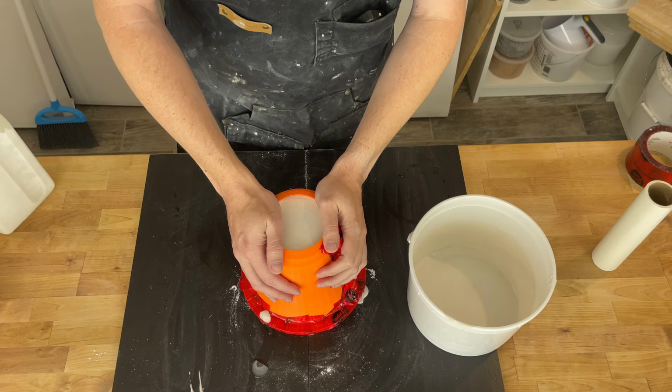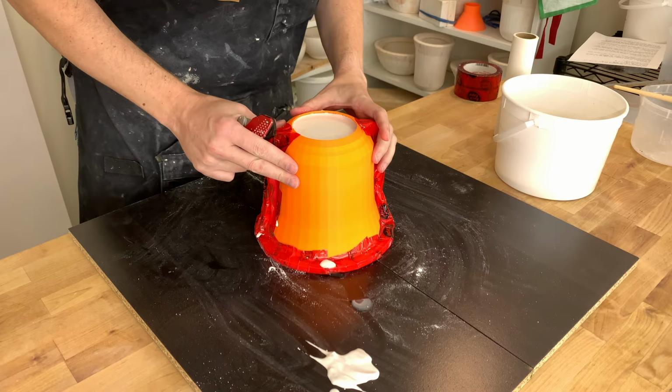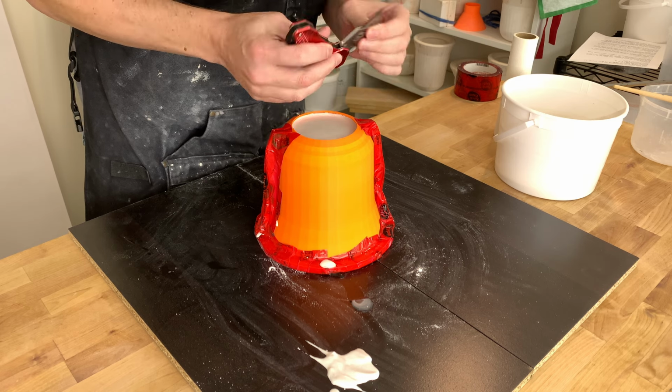This will take, I don't know, half hour, 45 minutes to go ahead and set. In the meantime, I'm going to get my water and alcohol mixture out of the freezer and clean up this plaster mess. The plaster is set. Now for the fun part, let's demold it. So this is where the tape should really shine. I can just cut it basically straight off.